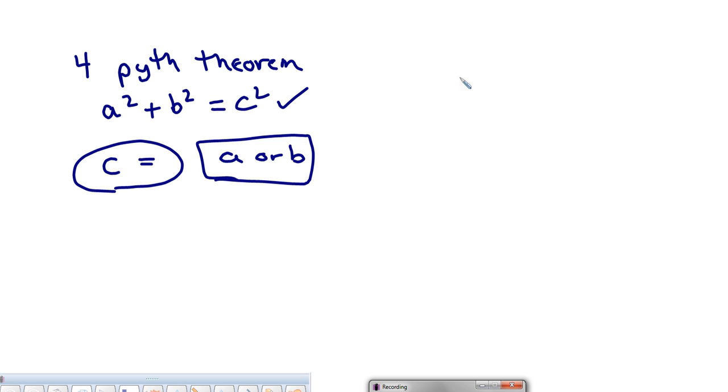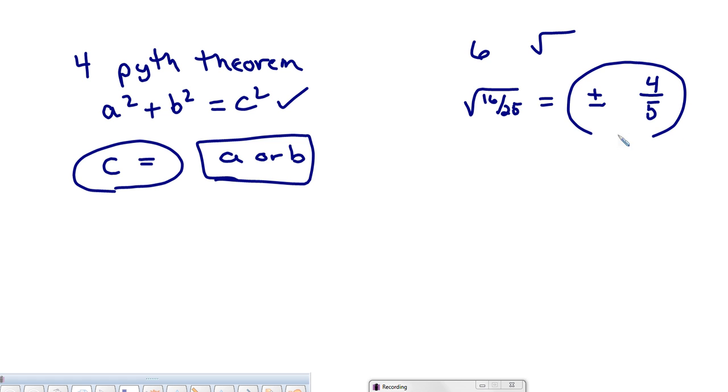And last, but certainly not least, there will be 6 square root problems on the test. It may very well be that they want you to find the square root of a number or the 2 square roots of a number. Let's say they might give you 16 over 25. And if they ask for both square roots, then you would have 2 answers, which you can solve by just putting the plus and minus sign out in front. And we know when there's fractions, I don't want decimal answers. So I take the square root of 16, which is 4, and the square root of 25, which is 5. So positive and negative 4/5.